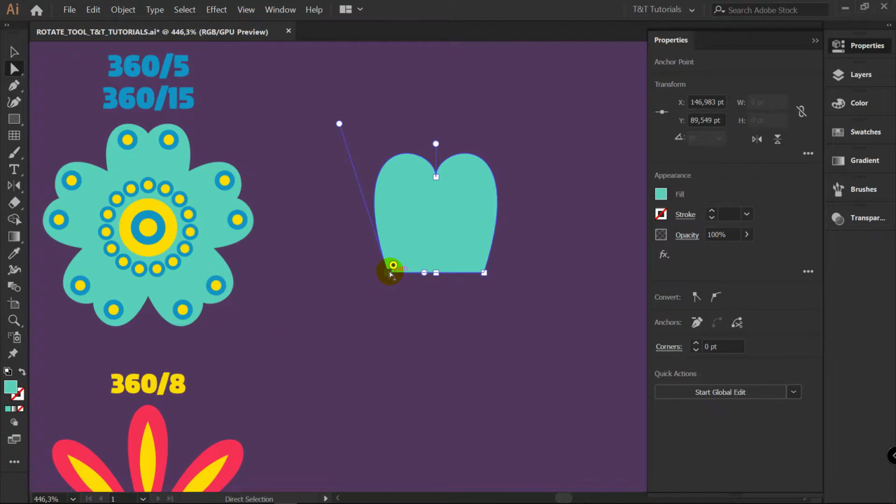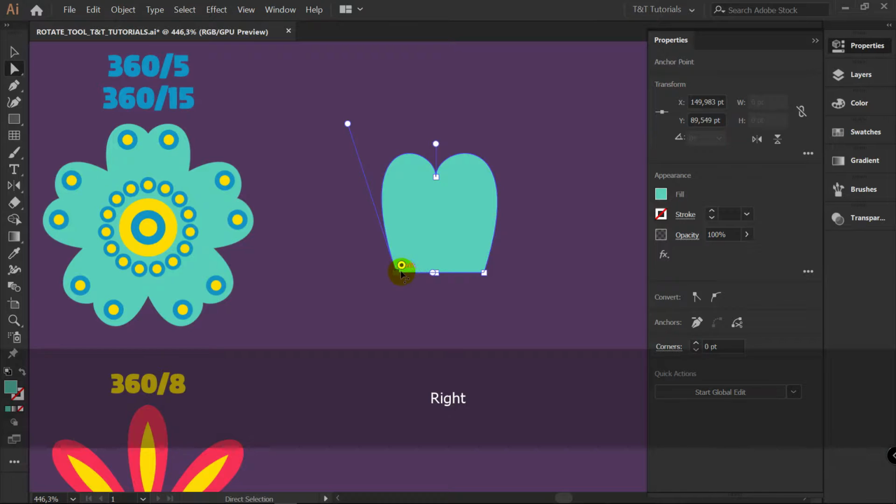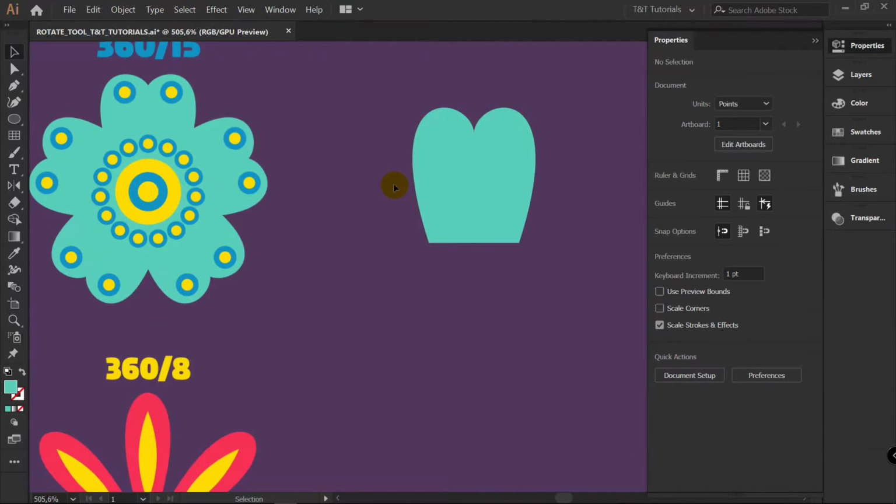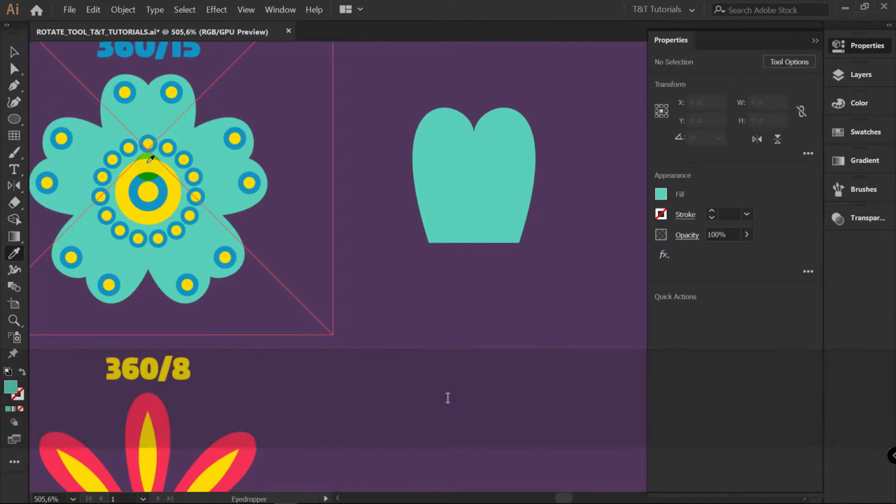You can edit this object like this. Just pick any point you want and use direction buttons on your keyboard. I will click 3 times to the right. I will select this point and click 3 times on the left. I for Eyedropper tool. Let's pick this yellow color. L for Ellipse tool.